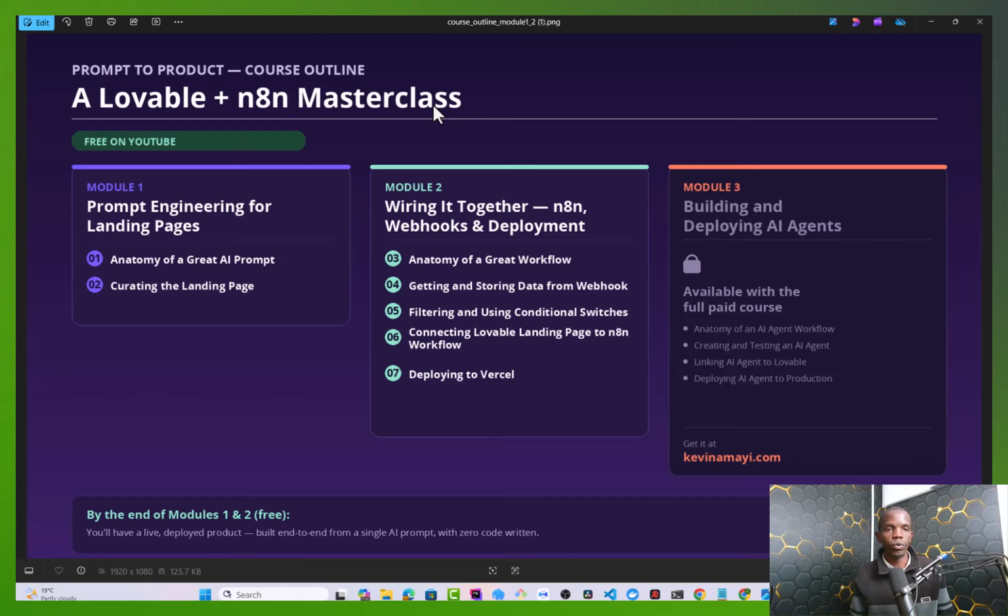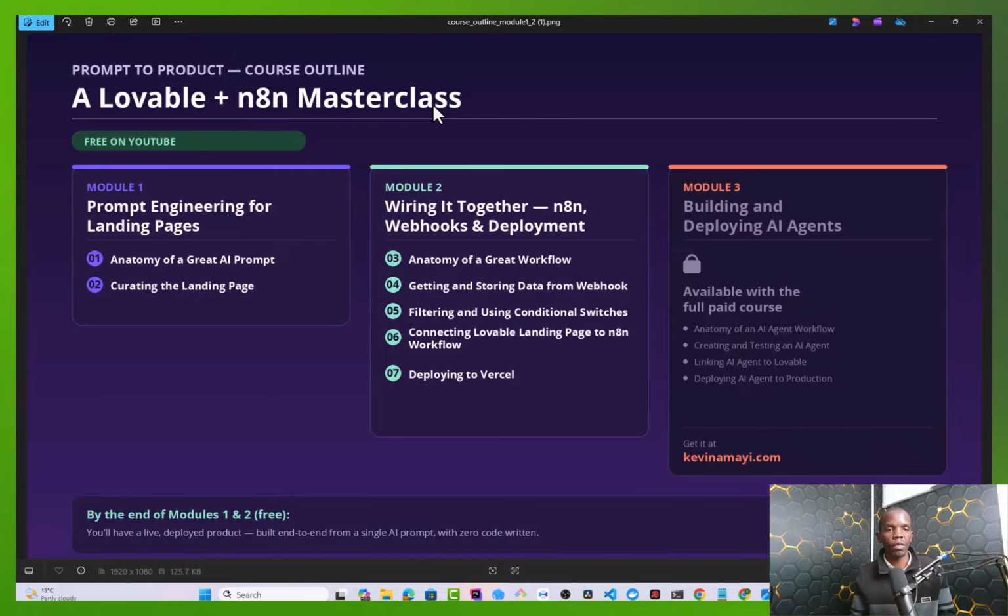In module 2, we'll start by understanding the architecture of a great workflow and how to design a great workflow before developing it. And then afterwards we'll proceed and see how to get data from this landing page and how to post that data into different data stores such as Google Sheet or even database that you want.